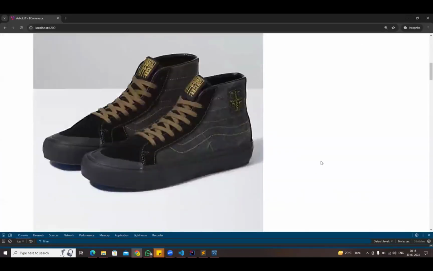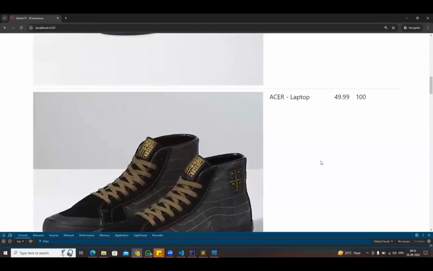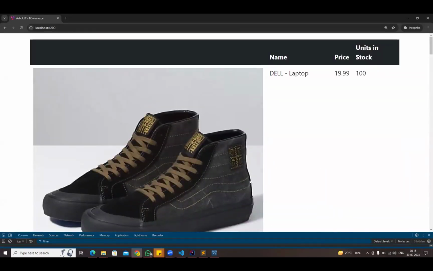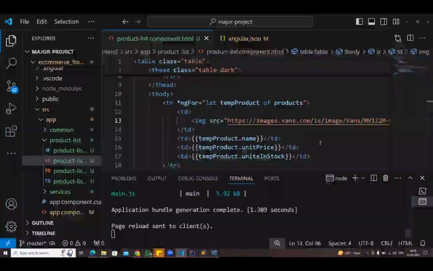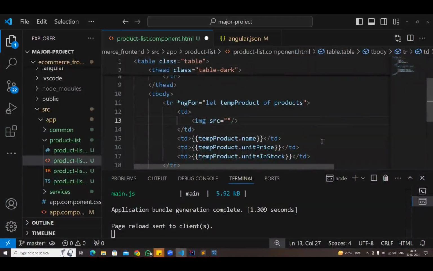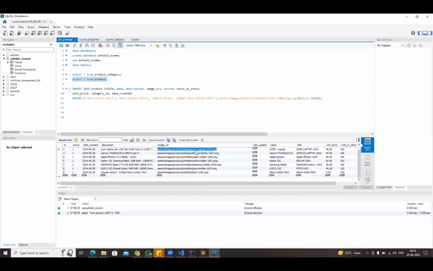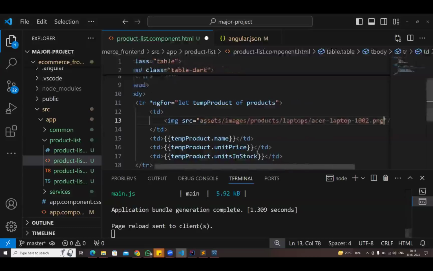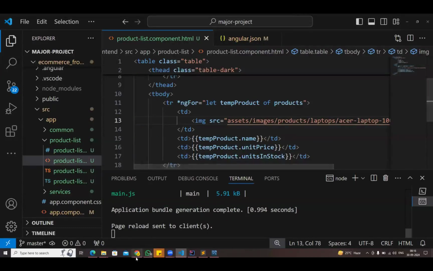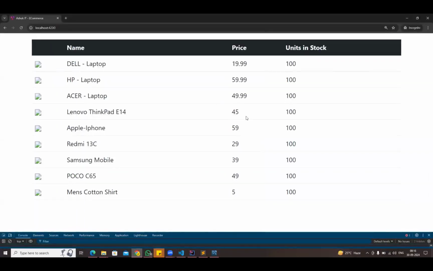Okay, that image is loading properly. Only our assets folder is not loading. From our assets folder, let me give one image path directly. The problem is our assets folder is not loading.